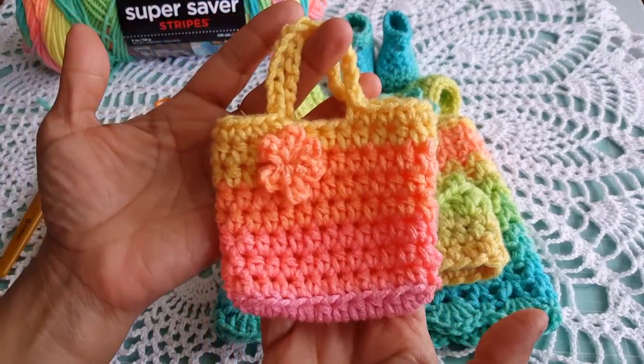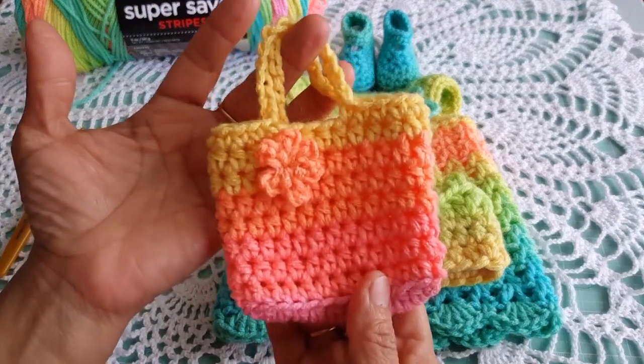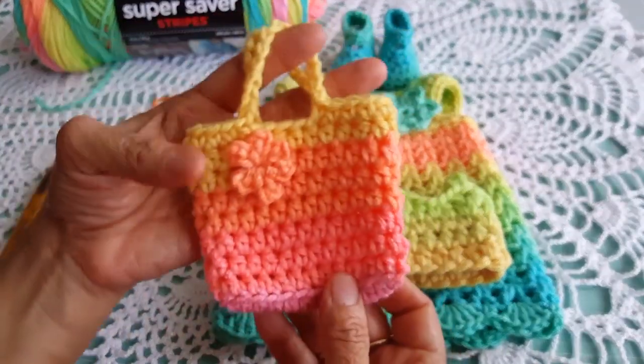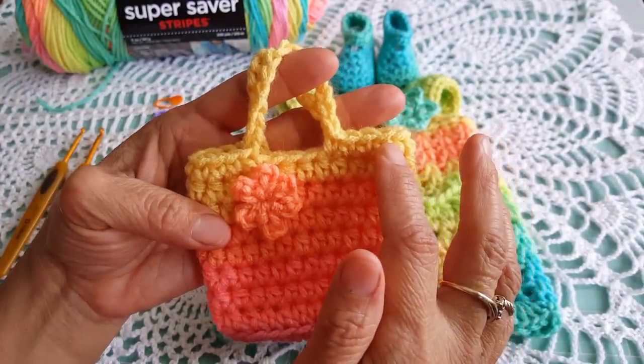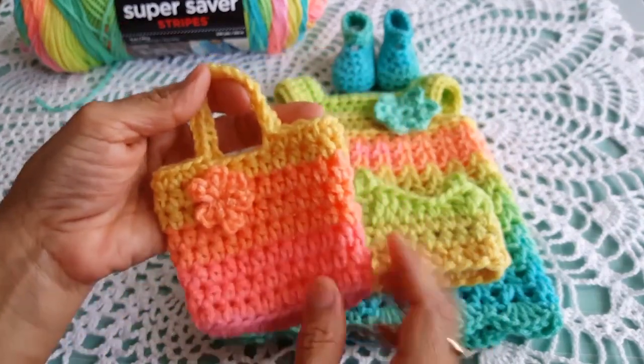I'm going to show you how to make this purse that matches the crown and the dress that we did in a previous video. This purse is very easy and simple to do. This is done with half double crochets, and there's a single crochet here at the top and then chain stitches for the handle. One piece except the flower.